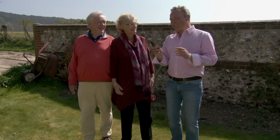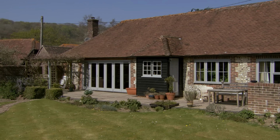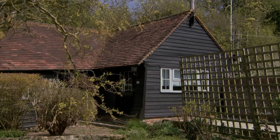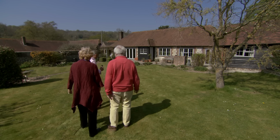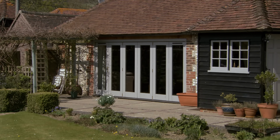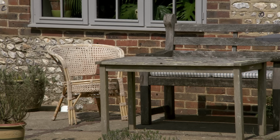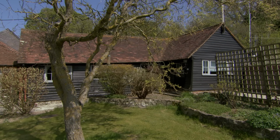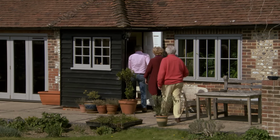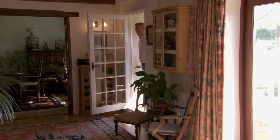Oh, I always wanted to live in a cowshed. You see? Well, I use the word cowshed specifically because that is what it was. It's not your classic two-storey, great big Sussex barn. But let's call it a barn conversion, for want of argument. So let's not use the bungalow word anymore. OK, agreed. The original building was constructed in the 1800s from brick and flint, and it's awash with timber beams. It was converted into a home in the 1970s, and further alterations have been made ever since.